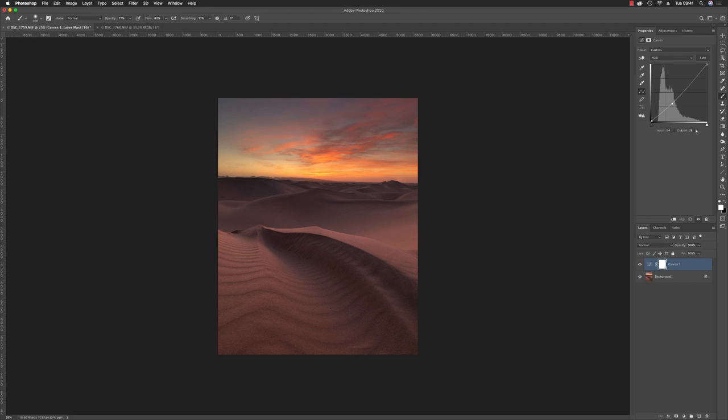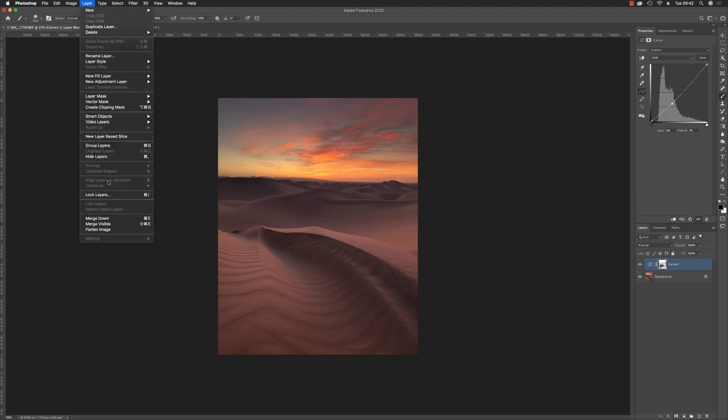And I am going to get a black brush. Hitting the X key when you have the brush selected will change it from a white brush to a black brush. And I'm just going to dial down the opacity and the flow here and paint some of that light back into those areas. So what I'm doing is undoing some of that stuff that I've done. So that looks okay. I'm going to paint a little bit of light back into there too. The good thing with dodging and burning is that as long as you don't do crazy stuff in terms of where you put it, then it's really quite straightforward.